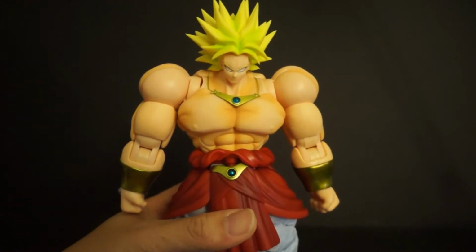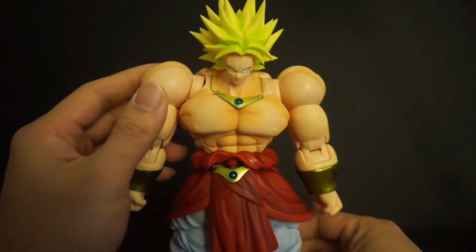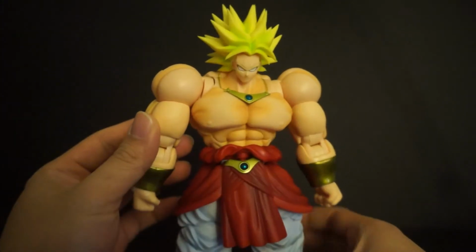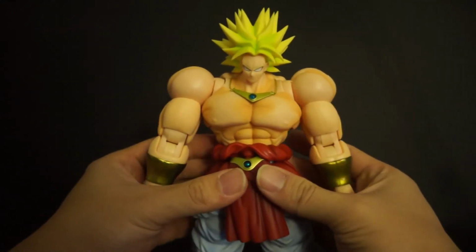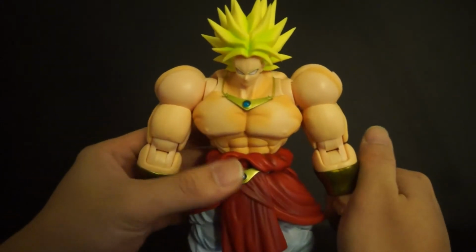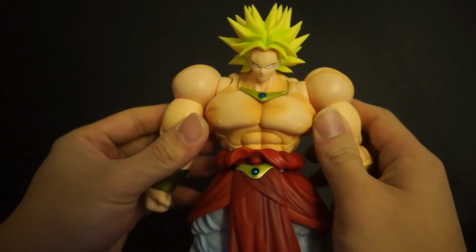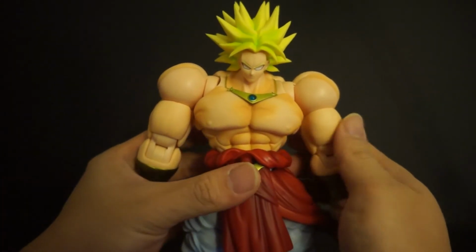And we are back. We have Brawly out of package, and this is a perfect figure to end the year. This is just an awesome figure. If you haven't gotten your hands on one right now, I would highly recommend you go to Big Bad Toy Store or Gundam Planet. I know they still have some in stock. Amazon, wherever. Because this guy is massive. This guy's awesome. And I would recommend this to anyone who is a DBZ fan.